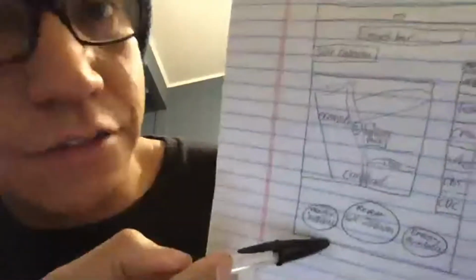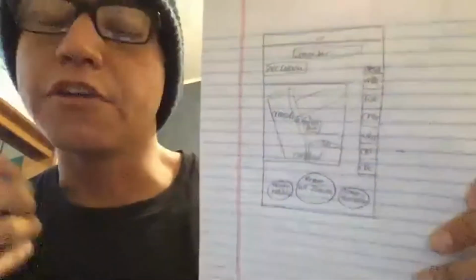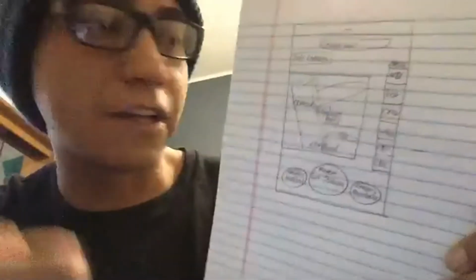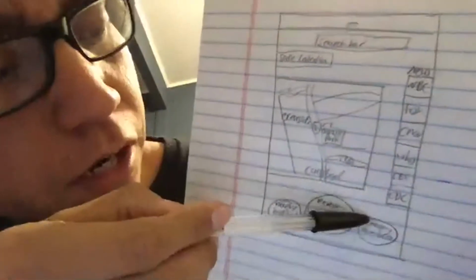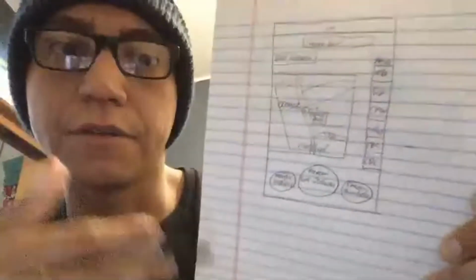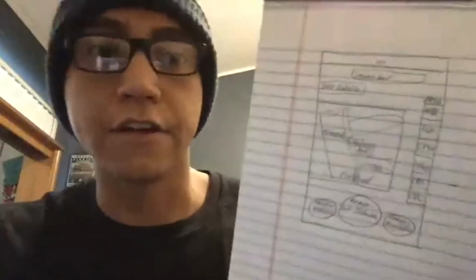And to my left, I'm not sure if it's backwards for you guys, I do apologize, will be nearby hospitals. If any emergency does happen, you will have a button that shows the hospitals near you, so it can be a little safer. And one of my counterparts, I think Maha or Saif, had the idea of emergency numbers, a fast and easy way to contact them. Obviously, in America it's 911, but there are different types of emergency, or non-essential emergency. So you will have that button, just as another way to contact people for help.